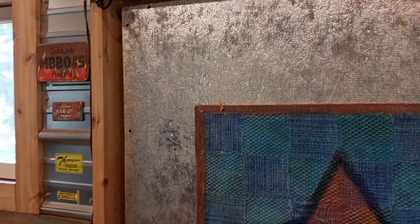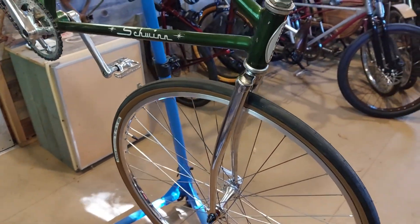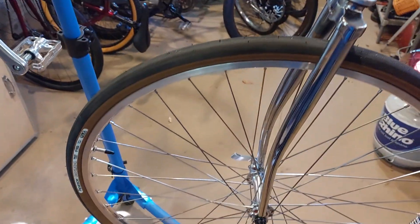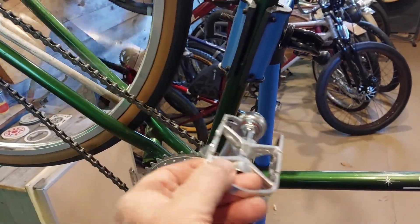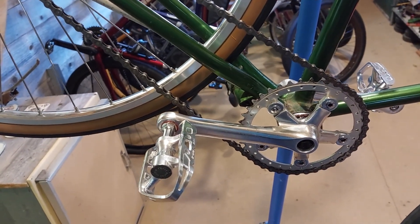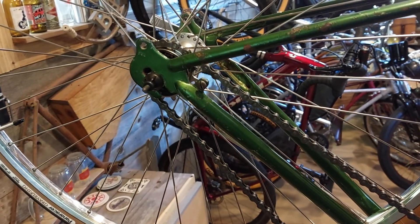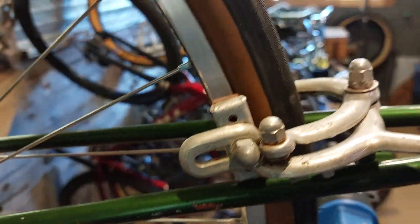One son is a Badger graduate of UW Madison Wisconsin and the other is a Gopher graduate of UM Minnesota. Here's the current status of the 50-year-old 1971 Schwinn Racer turned single speed: we've got the tires on, we've got the pedals on, the cranks are turning smoothly. You can hear the sound of a free-spinning freewheel. It's fairly hilly around here, so this is a fairly easy gear — 40 by 16 — which comes out to just about 2.35, so that should work well for my old knees.